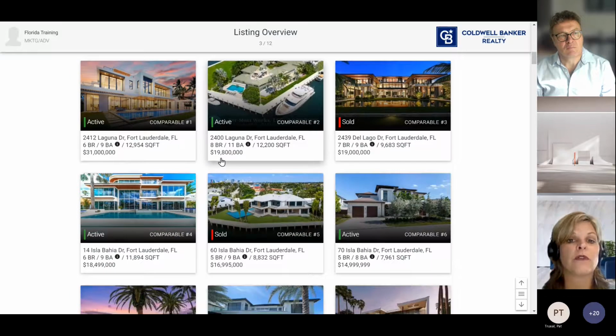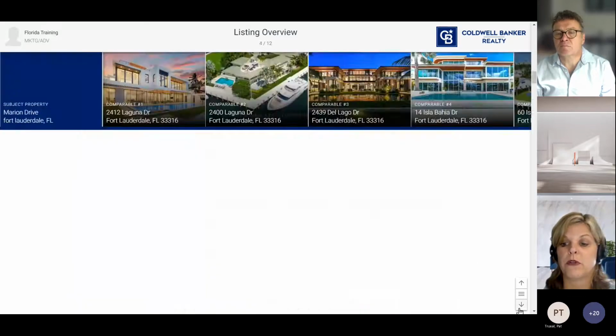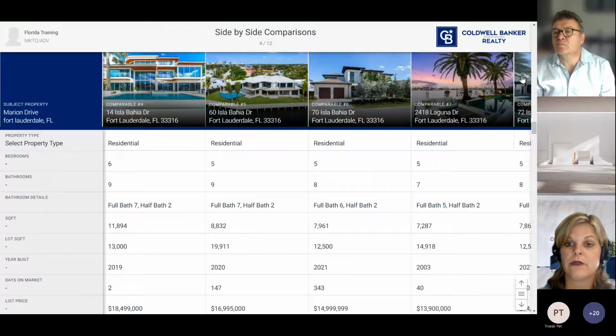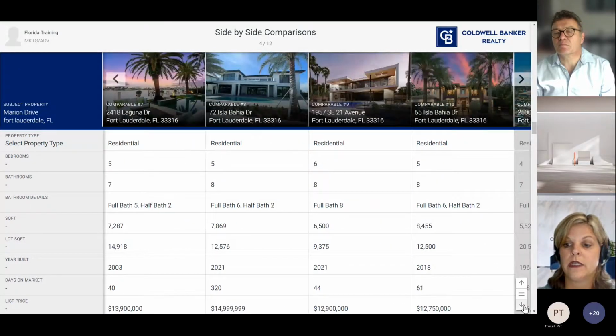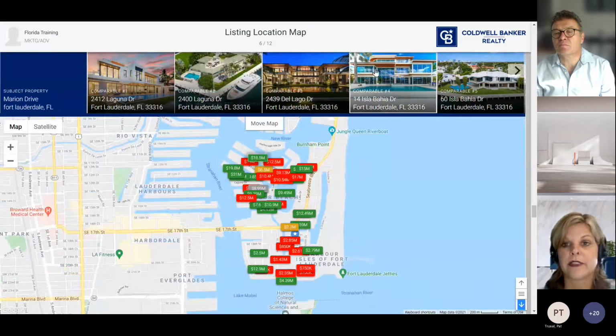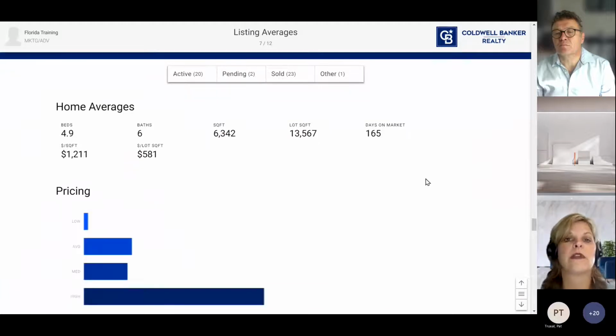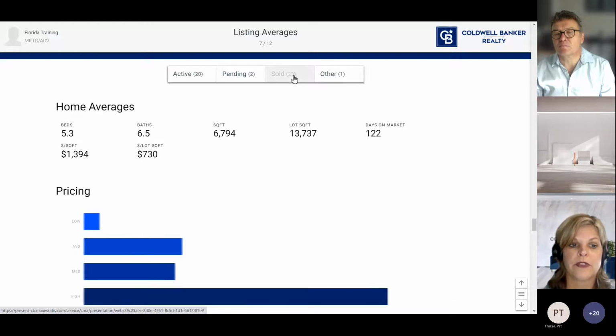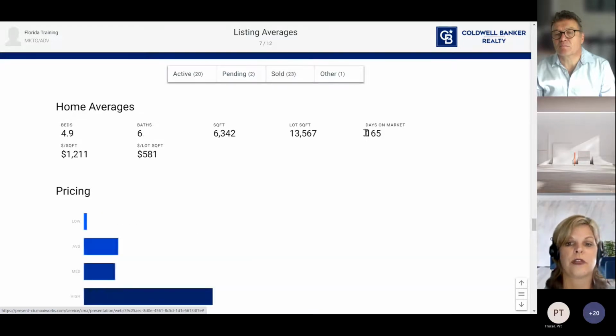And then I have my listing overview, which is showing all the comparables, my side-by-side comparisons. They can go through all of this, very clean. This is the benefit with MOXI, it's very, very clean and it's very interactive. So they can even click on any of this. Even if you guys are printing this out or even emailing this, they can get an idea of what's happening, and these are all interactive too. If you guys are new to MOXI, I'm just showing you some of the features that it does have.